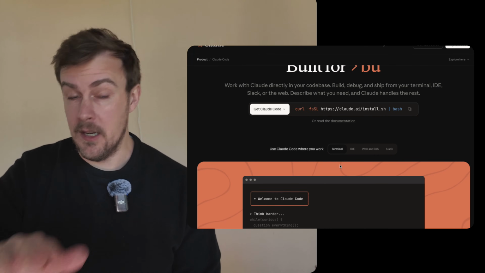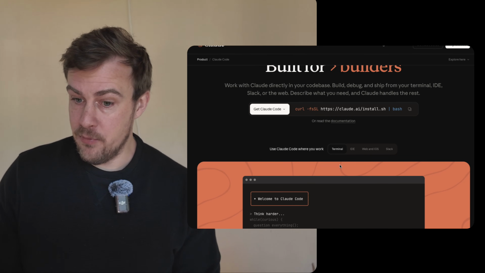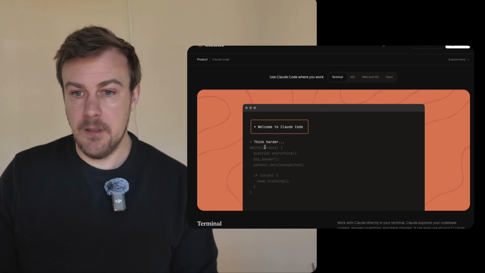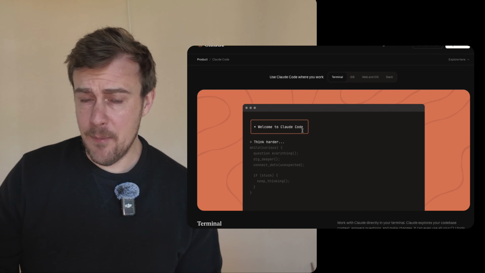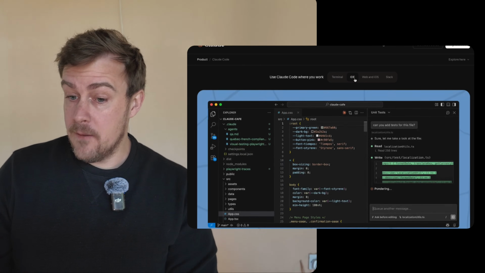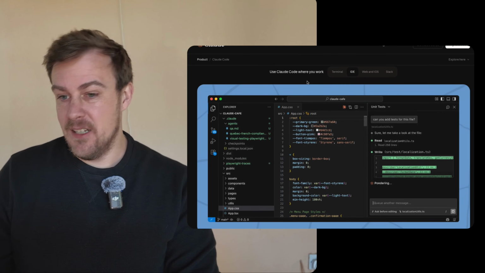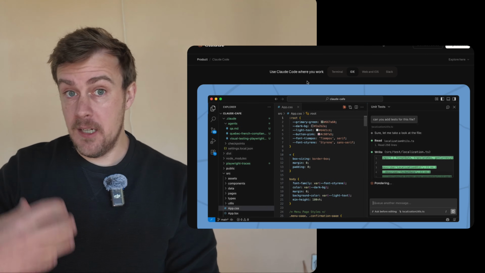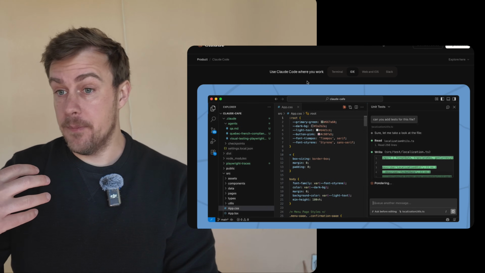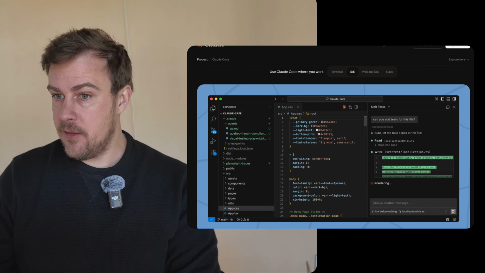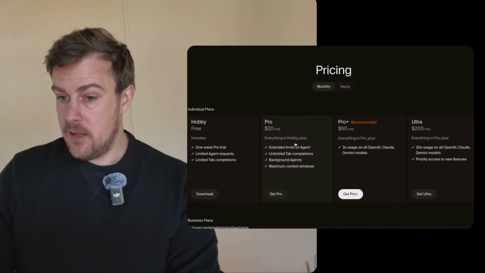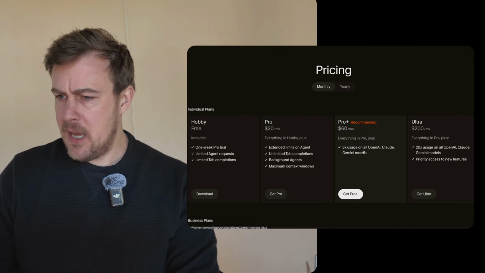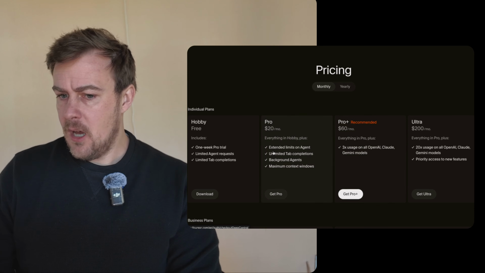Claude. Boom, done. However, I'm going to assume most people look at this kind of thing and they're like, ooh, what the hell's that? I'm not using that. Absolutely fine. The second way is via an IDE, basically a development environment. I personally use something called Cursor. Cursor is not free. Cursor is 20 a month. I think I pay 60 a month, I forget.